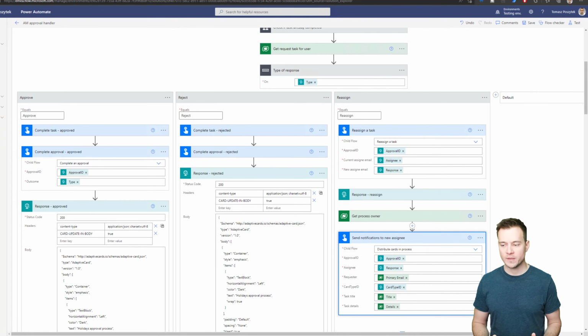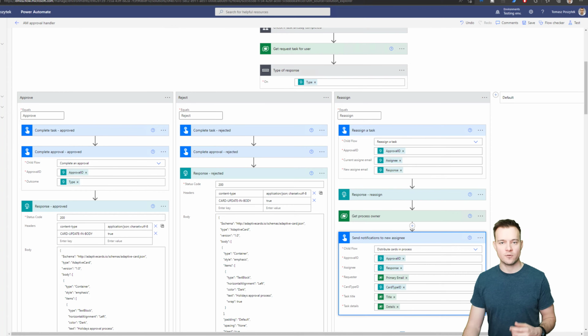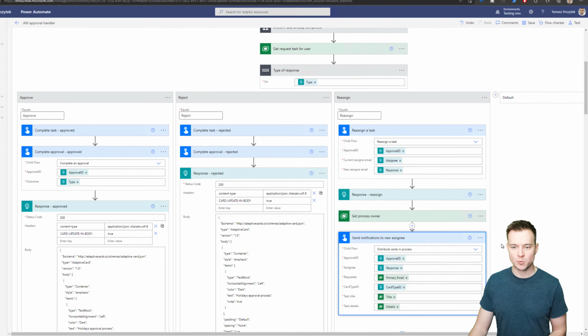So that's the goal. Now, one thing you have to remember about all this logic is that, as you remember from my other video about the auto invoke and action HTTP in actionable messages, those actions have their timeouts. For auto invoke, Outlook is going to wait only 4 seconds. For action HTTP, it will be waiting 15 seconds before it times out, if the response is not received within that time.